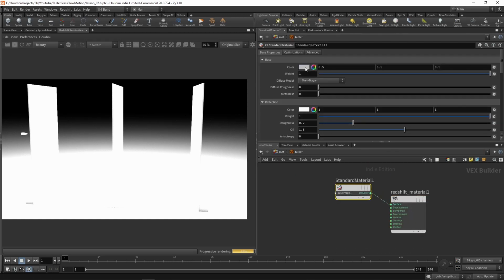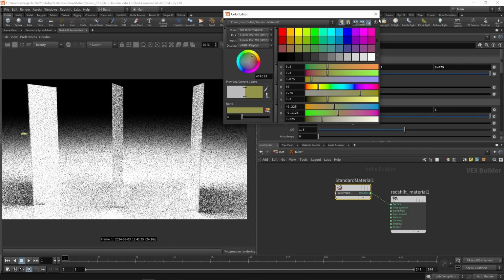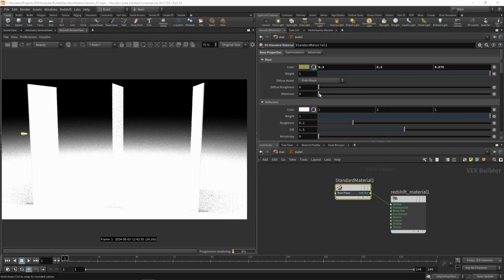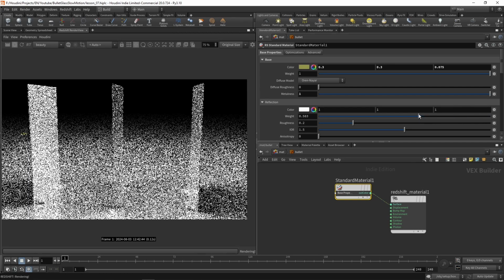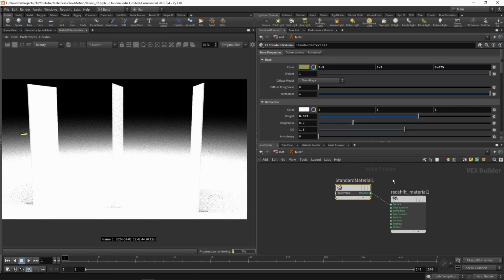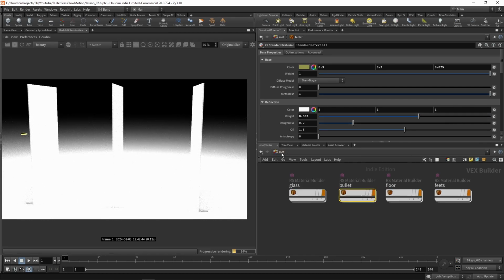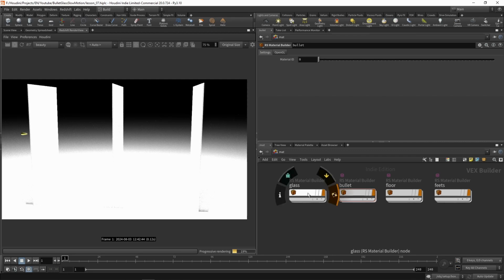The bullet can be something like this color, metal. Okay, for now it's fine.